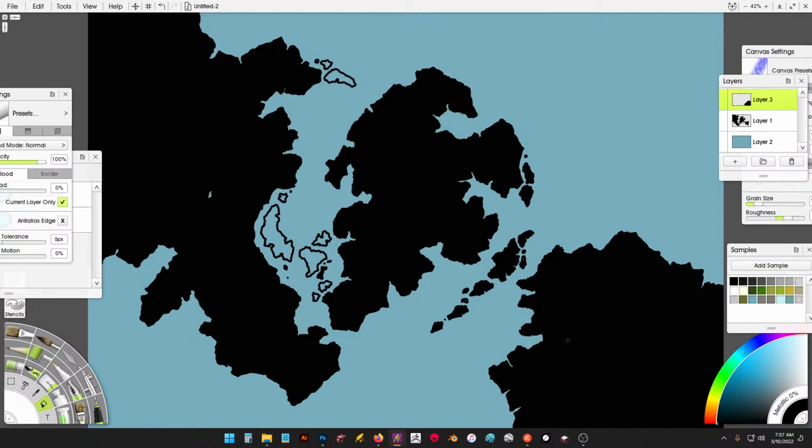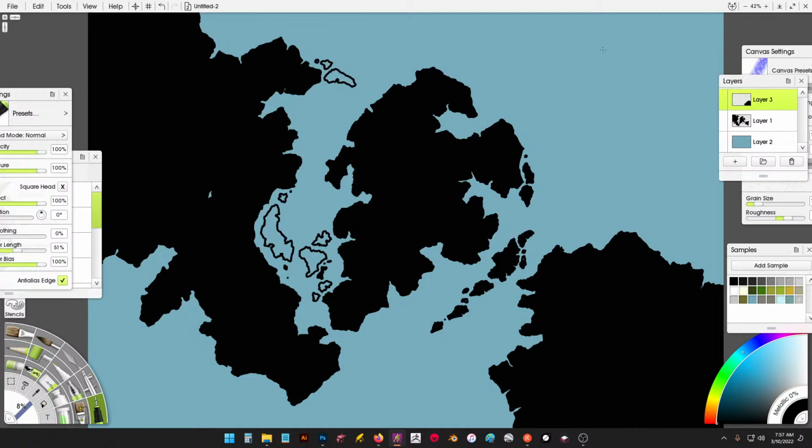Yeah, that's kind of interesting. You know what? That'd be cool if we had another little third landmass up here. What do you guys think? Third landmass. We'll make it in this other layer. Maybe kind of. Oh, this reminds me of Morrowind. Solstheim, or whatever it is. Solstheim?